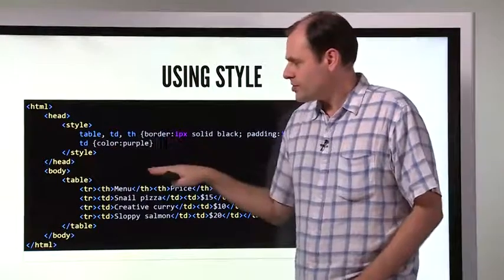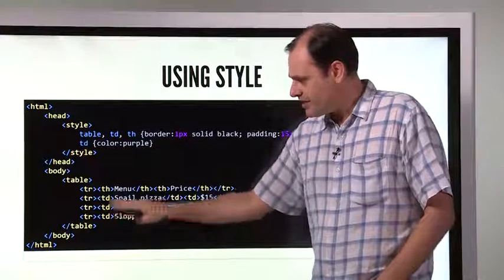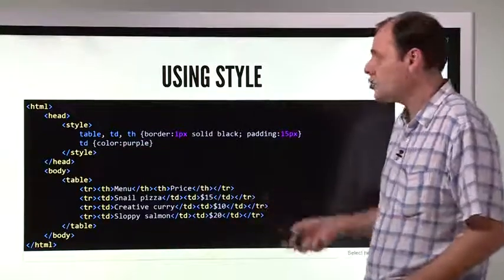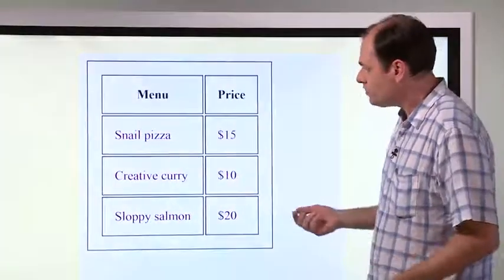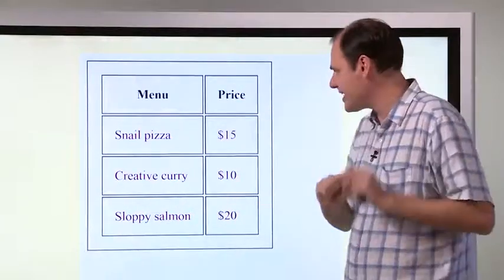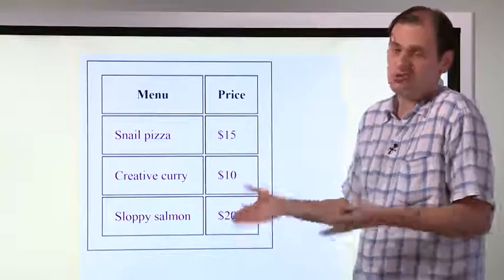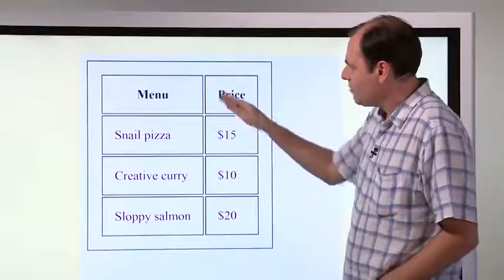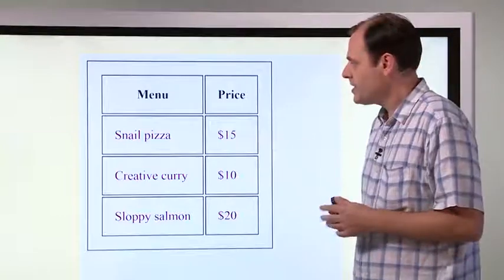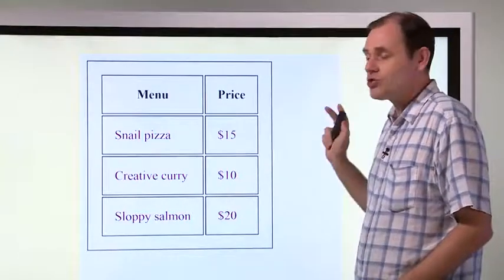That's the first set of rules. And then the second one, just for fun, every single table box in the main part is going to have purple color text. You can change it to whatever you like. Here's the result. Quite nice now. I've got lots of padding, so it's not all crowded together. I've got purple text in the main part, and I've also got lines everywhere, so I can very clearly see what's happening. Much nicer use of a table by adding those style properties.